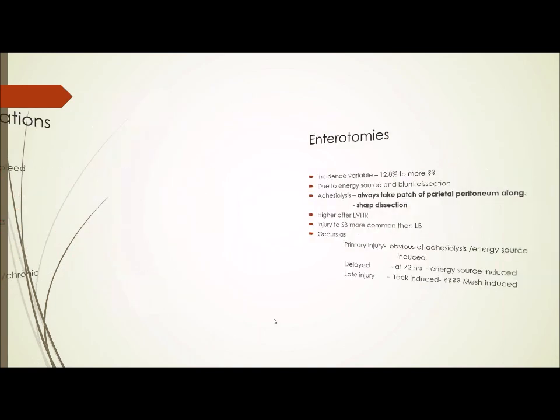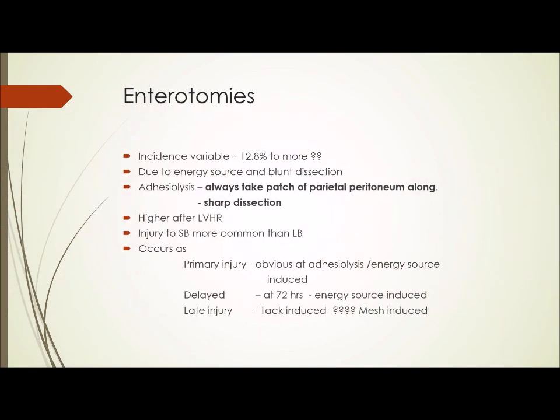Let's run rapidly through them. So, enterotomies, 12.8% or more, both in open and laparoscopy. And I told you why. Energy source, blind dissection. And we all talked about that. Higher with laparoscopy, we talked about that. Injury to the small bowel is more than large bowel. Why? Because the large bowel sticks much less, and even if the large bowel is sticking to a particular area, that particular area is not much. You don't need to do too much adhesiolysis at that point in time.